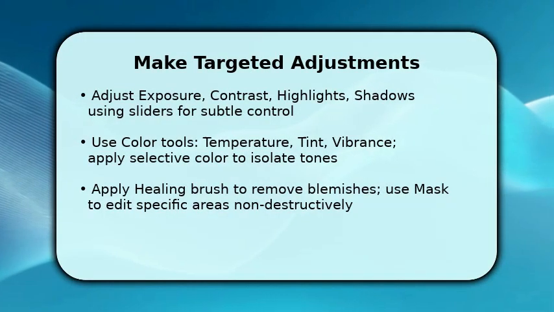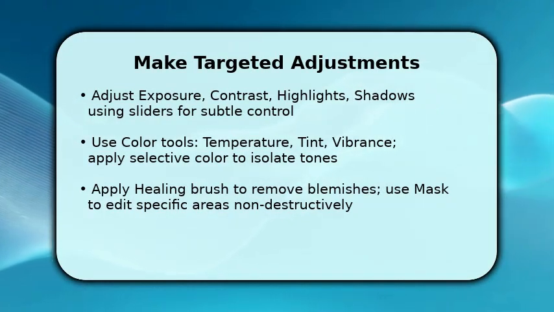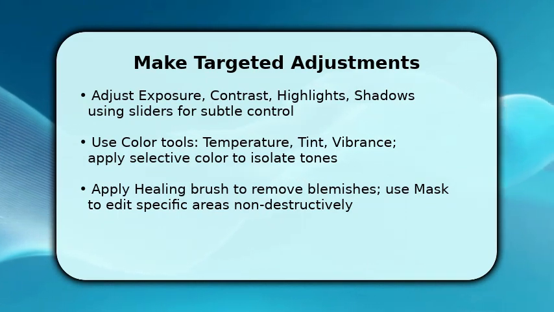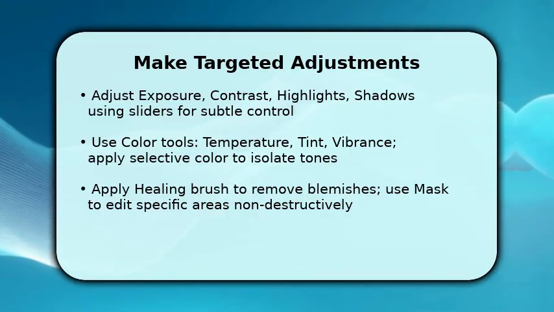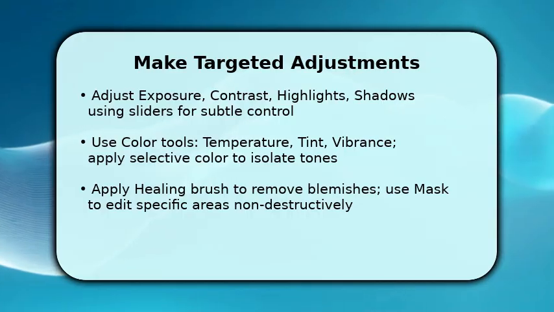Now you'll refine the image with targeted adjustments. Drag the exposure and contrast sliders to shape light and depth, then pull highlights down and lift shadows slightly to retain detail. For color, tweak temperature and tint for accurate skin tones, add vibrance for punch without clipping, and use selective color to enhance one hue.